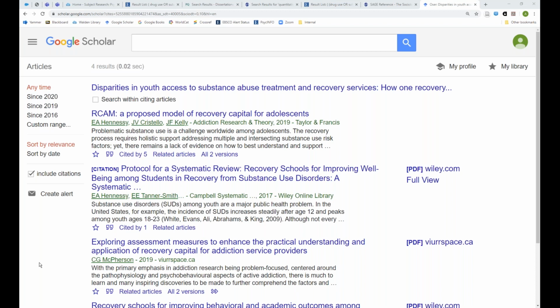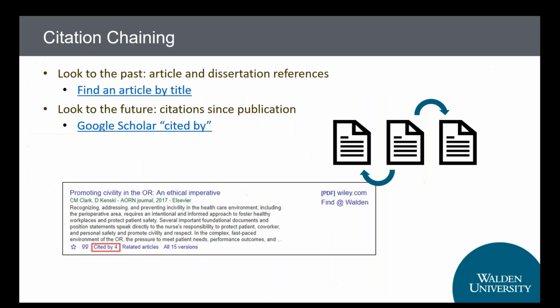So that is how citation chaining works. But again, we also have some more information linked from the slide and some webinars that cover this information as well. So that is Google Scholar in a nutshell, but I again recommend certainly taking the Google Scholar webinar if that is something that you're interested in learning more about. So any other questions about Google Scholar?